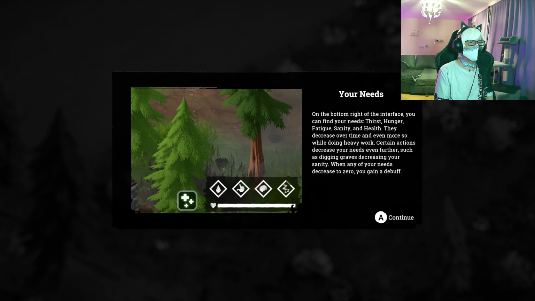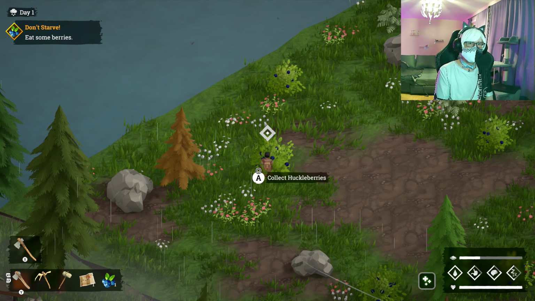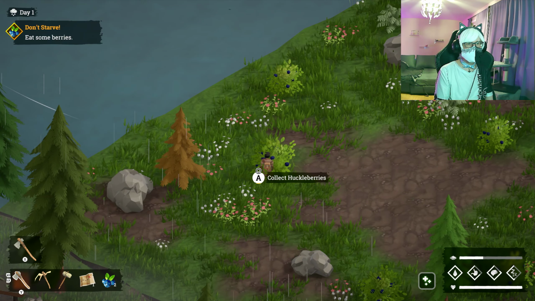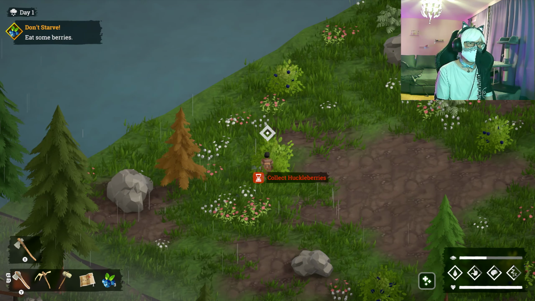Yeah, this is very basic survival saving stuff. On the bottom right of your inventory, you can find your needs. Thirst, hunger, fatigue, sanity, and health. They decrease over time, and even more so while doing heavy work. Certain actions decrease your needs further, such as digging graves, decreasing your sanity. Yeah, that's generic survival game stuff.